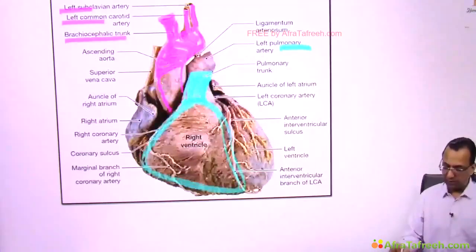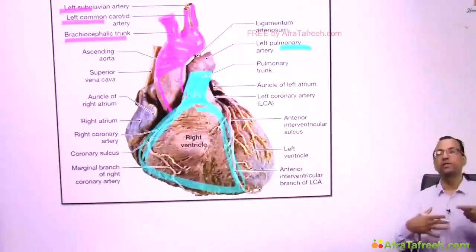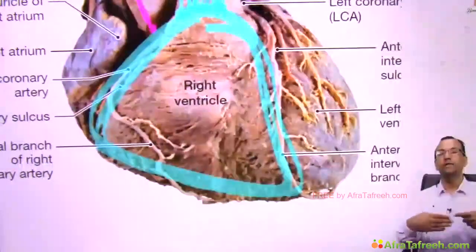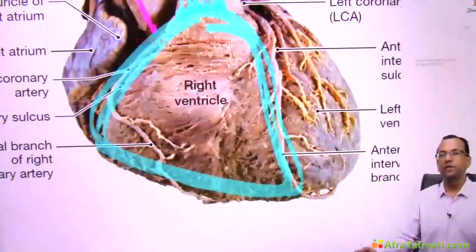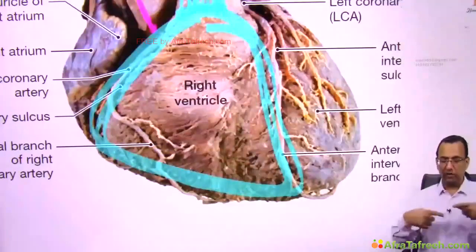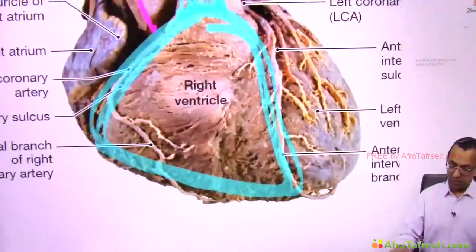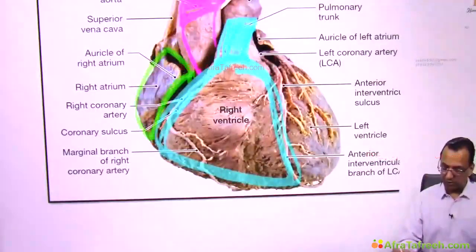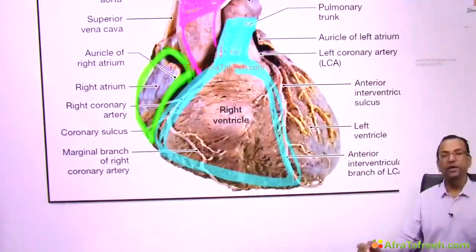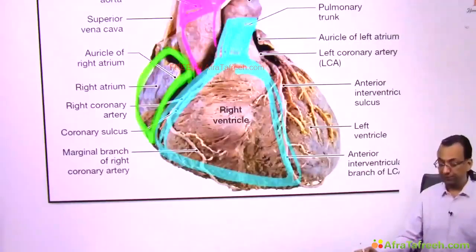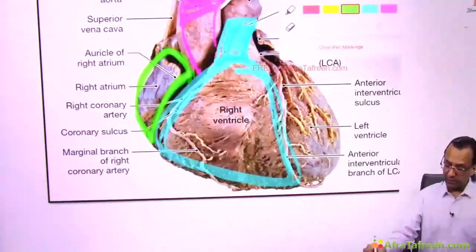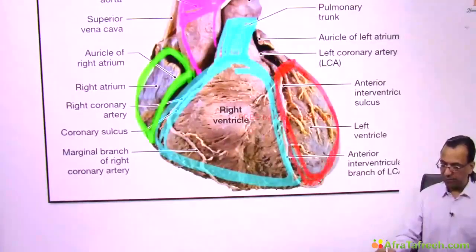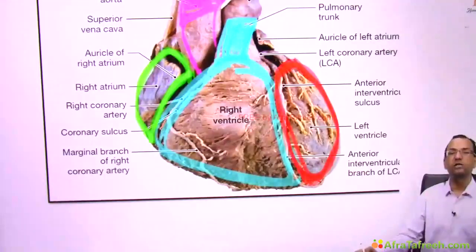If we say this is the right ventricle, it is the major contributor to the anterior sternocostal surface of the heart. But there are other contributors also for the anterior sternocostal surface, like who? You will see that it is partly contributed by the right atrium also. So this is the right atrium, contributing to the anterior sternocostal surface. Who else is contributing? Yes, the left ventricle. This is the left ventricle, which is contributing towards the anterior sternocostal surface of the heart.